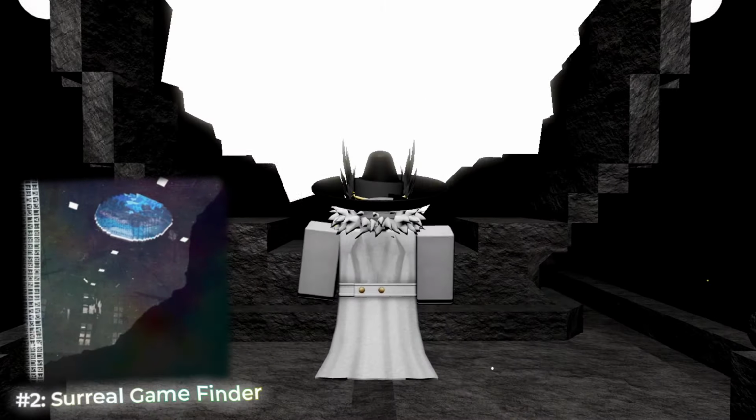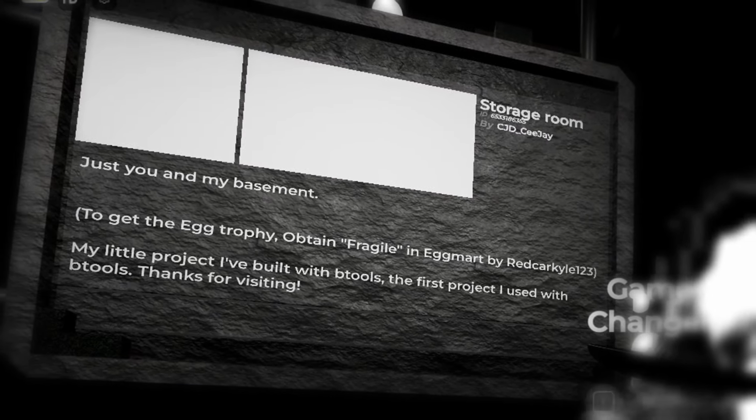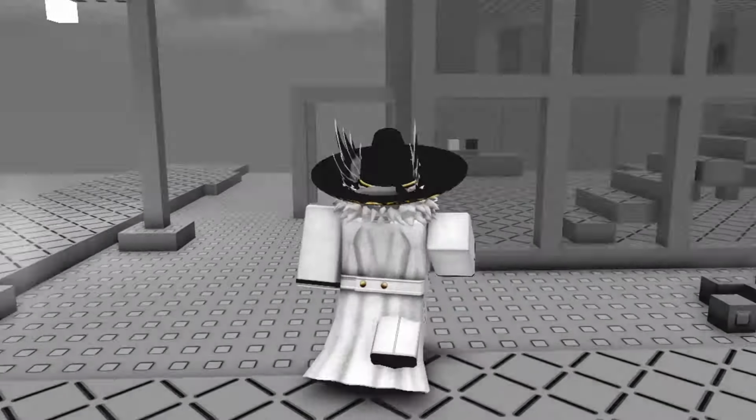The second horror game we have is Surreal Game Find. It's not exactly a horror game by itself, because here you will select a random game out of literally thousands of horrors and surreal games available, and go through the portal to get into that game. Because this is not really a game by itself, and instead basically a game of luck, I have to give this game a 7 out of 10.